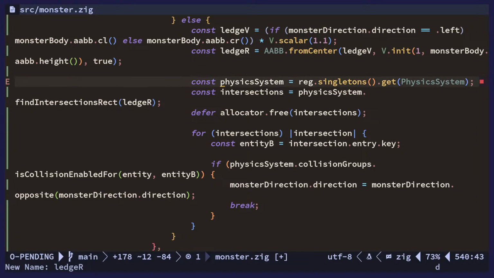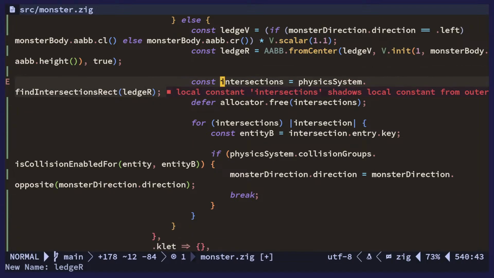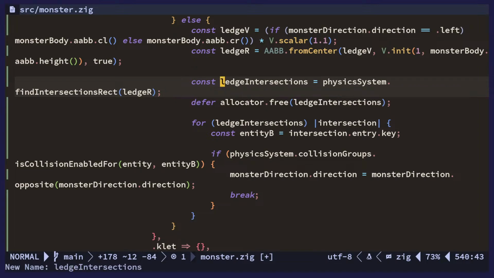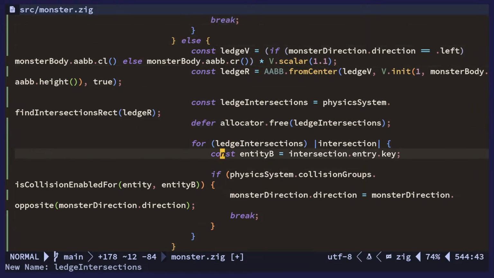And we don't need to grab these because we already have those. Now I guess we could call this ledge intersections instead. So basically we want to do the same thing, except we need to change where we're looking also. But if we find nothing, then we change the direction.